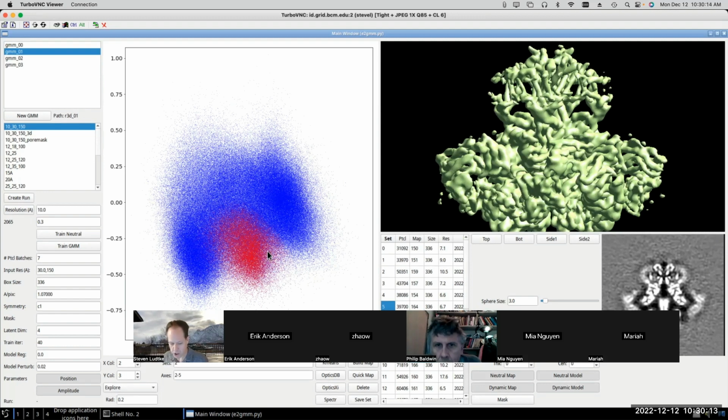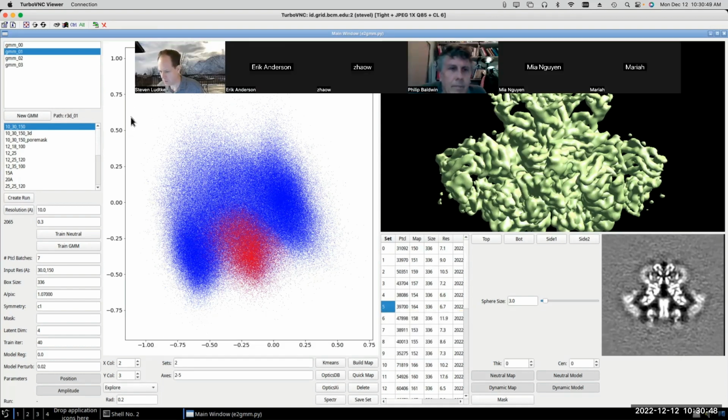So you can do the GMM to determine the dynamics, and you can go back and determine better orientations, and then you can do the dynamics again, and you can iterate back and forth with that a couple of times. And there are some ideas for maybe actually using this as a whole refinement strategy. So you basically put in a bunch of Gaussians, and then you refine the Gaussians against the raw 2D data and determine the orientations and the Gaussian locations simultaneously. But that's a much more challenging deep learning kind of training problem. So that's a future research project, not something that exists now.